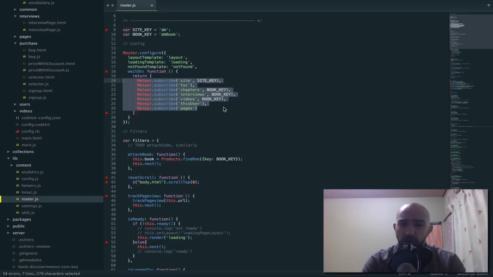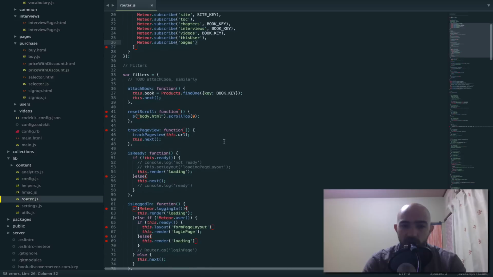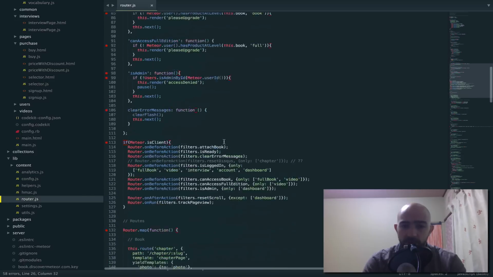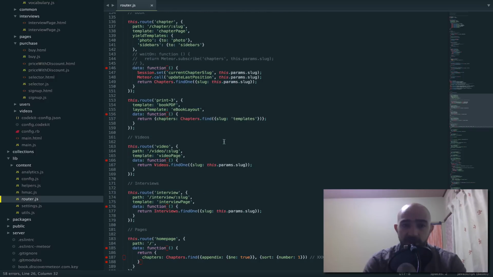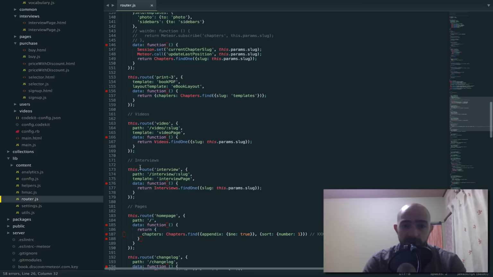And right now, FlowRouter still lets you do that at the router level, but this is going away, so it's not recommended you use that. So you need to find a different pattern for loading data before your content, your templates.